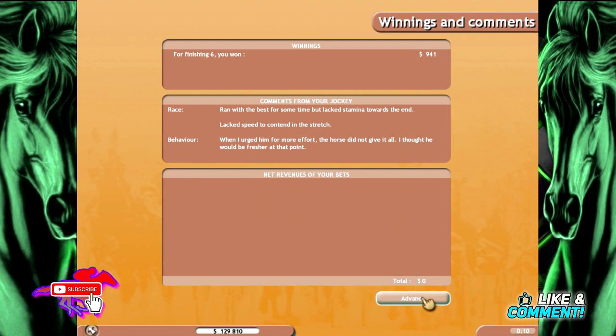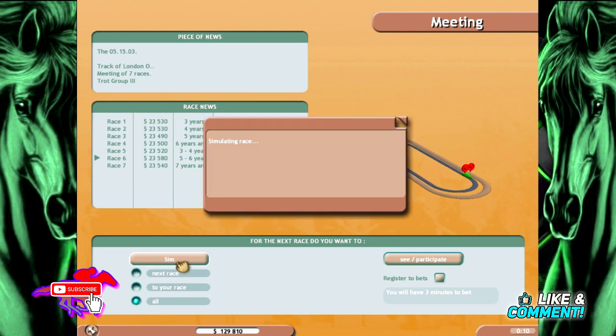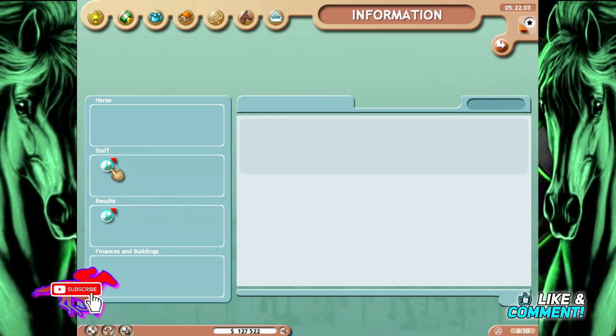We'll take it. Ran with the best for some time, but lacked stamina towards the end. No surprise, lacked speed to contend in the stretch when I urged him. This is a her, Mr. Driver. Horse did not give it all. Thought it'd be fresher at this point. So stamina, unfortunately, probably did render her a little bit at the end, but I'll take the 6th performance.